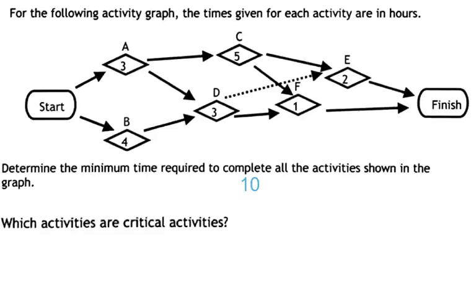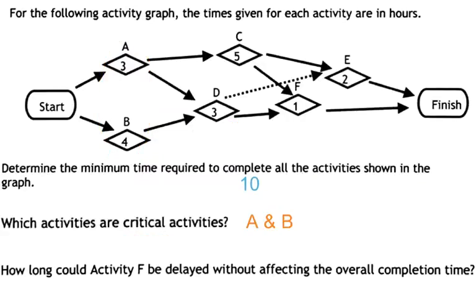Which activities are considered to be critical? Critical is like the prerequisites that we had when we were choosing classes, and those prerequisites are activities A and B. Those are going to be critical activities. You might consider D to be critical because you have to have D before you can do F and E. But the critical activities are the ones you have to get started first. So those activities are A and B.